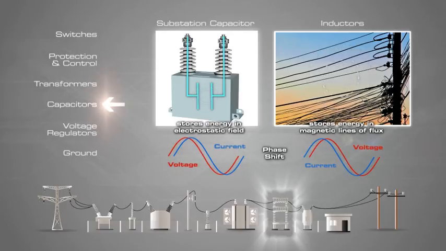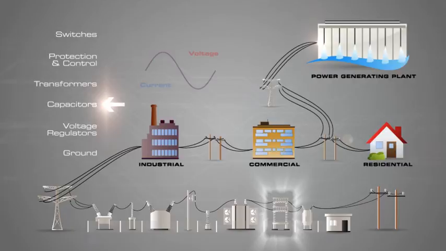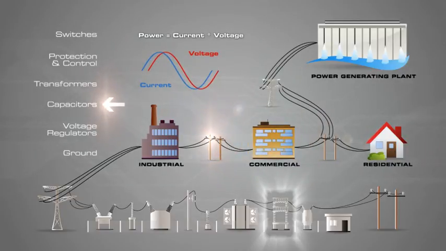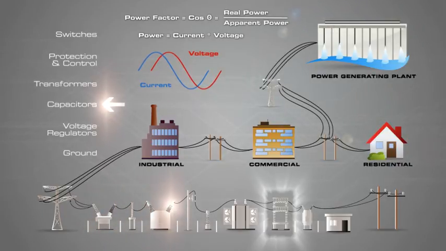The phase shift caused by an inductive load is opposite of that of a capacitive load, where the voltage will lead the current. Capacitor banks are used to correct the phase shift caused by the inductive nature of the transmission system and the loads. Power is the product of current times voltage. As the power leaves a power generation plant, the voltage and current are in phase. As the power is transmitted through the transmission and distribution grid to the loads, there are significant losses of power due to phase shift. Power factor is the cosine of the phase shift between voltage and current, or the dividend of real power divided by apparent power.